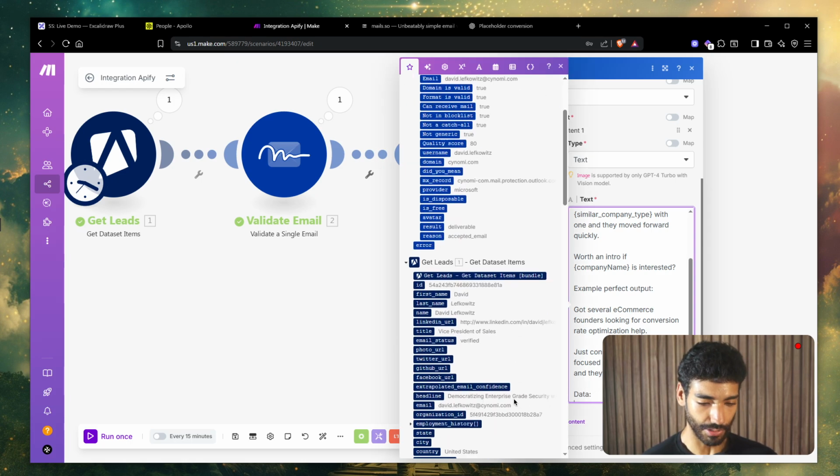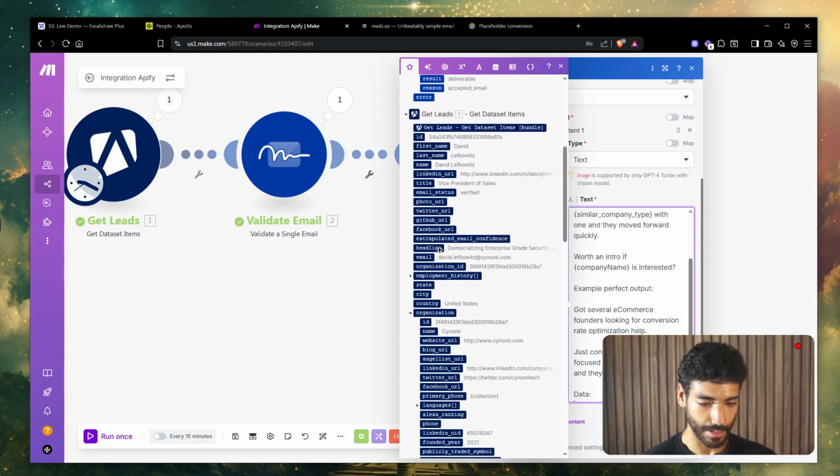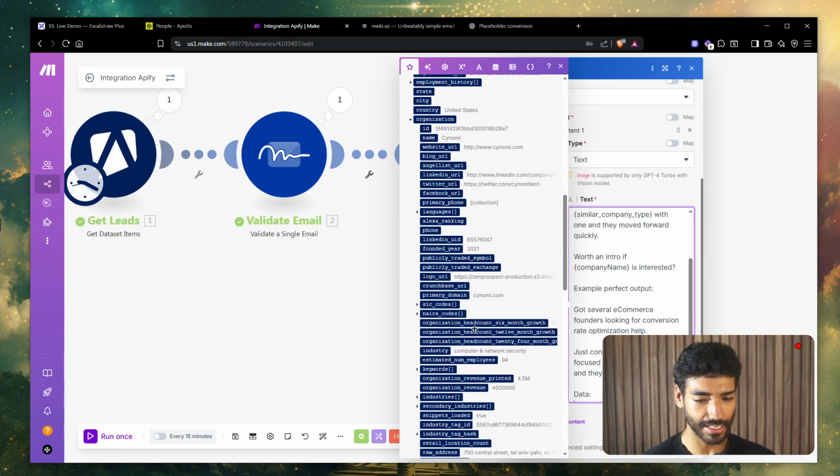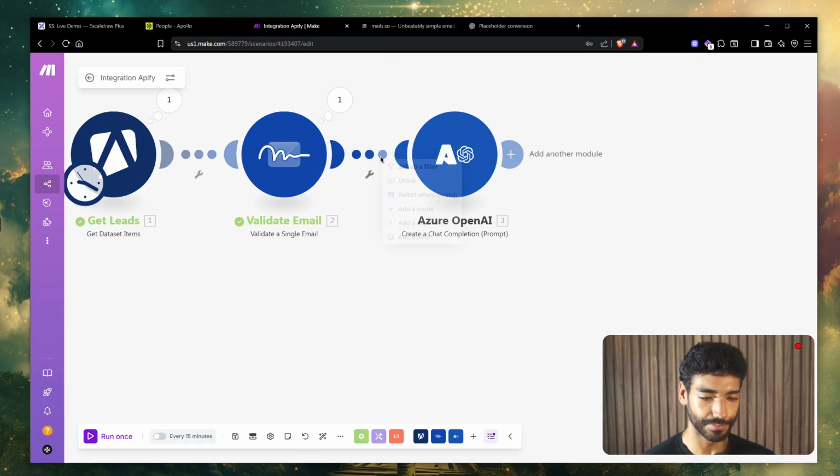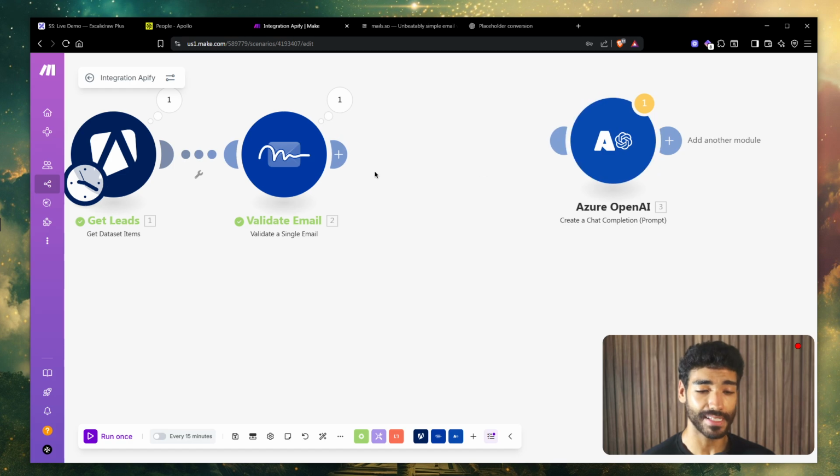Data, which is headline. Let's just not add the headline. Okay, we need the company. All right, we need the company description. I don't think we have the description. Okay, we don't have the description. So here's what we're going to do. We're going to have to scrape the website page, okay?